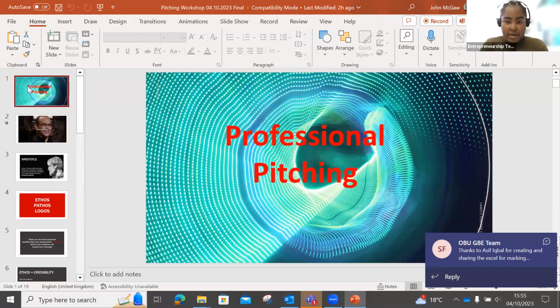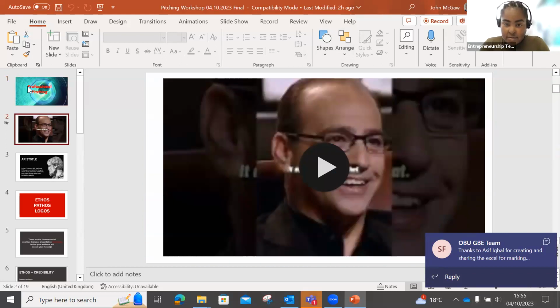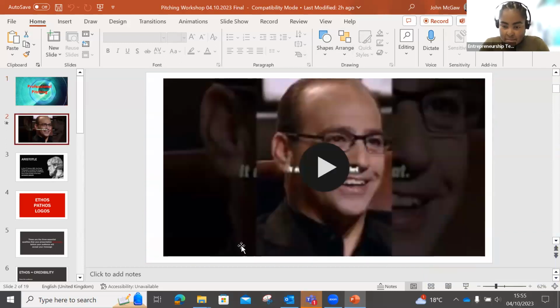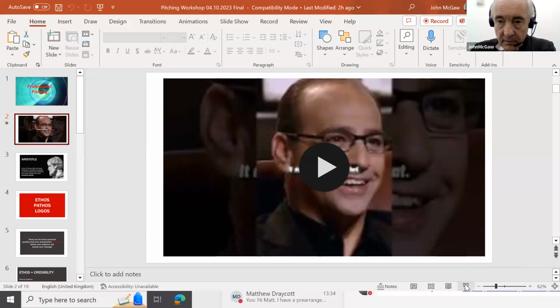Go down to the gray bar at the bottom, on the right-hand side, the last icon. A little bit more to the left. Yes, slideshow, that one. That should be it.